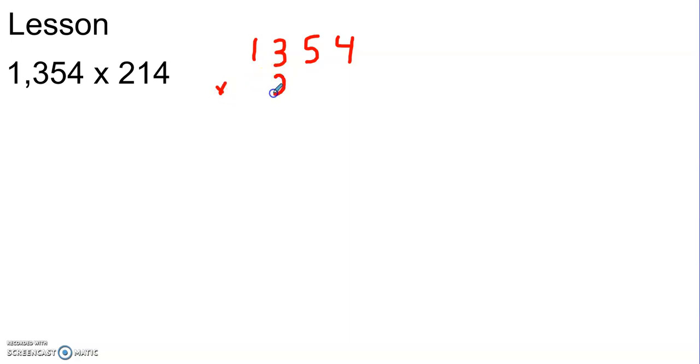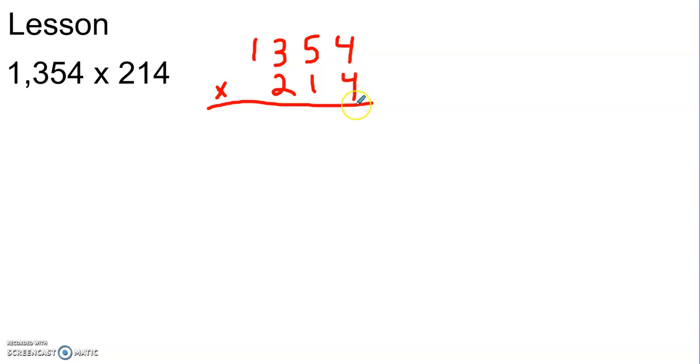Notice how I'm being very neat with my numbers. I'm keeping them ordered by place value. I know some people will say this is a Y, so I'm just going to extend it out. And then I put my line. The process is the same. I'm going to first ignore this 2 and the 1, and I'm just going to work with this 4 here.